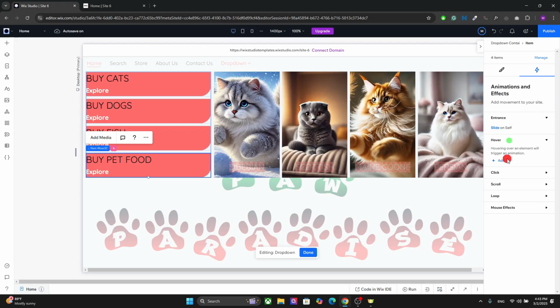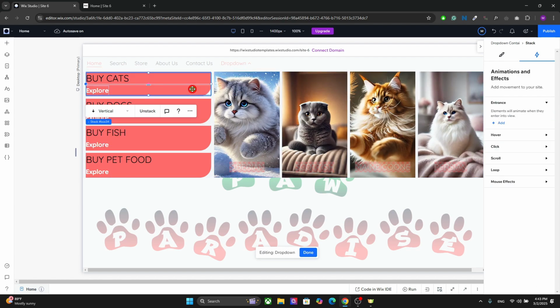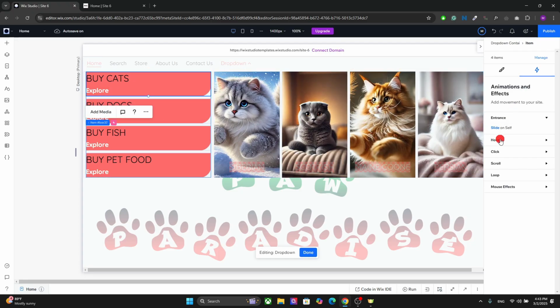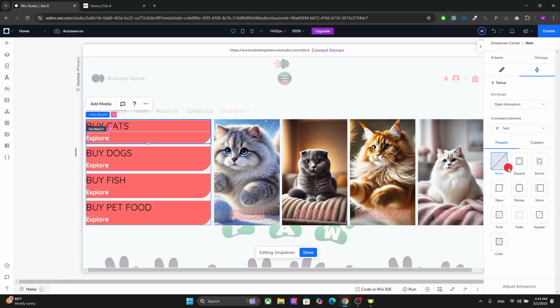Go to hover, add, and select the text. So select the text, this one right here, and let's add move animation.